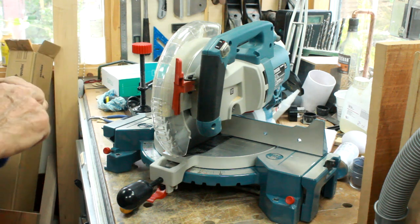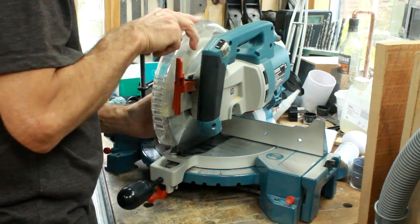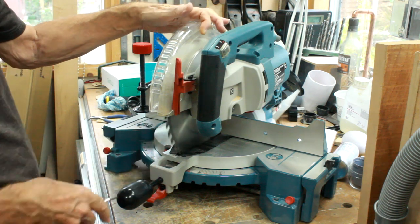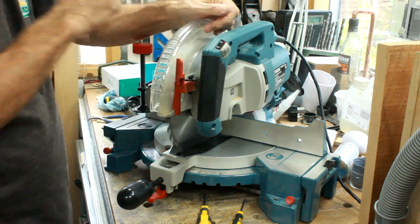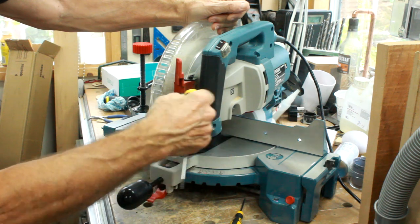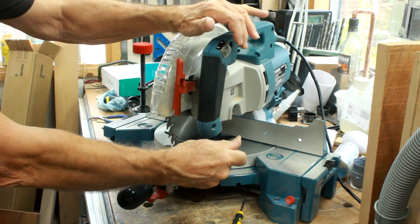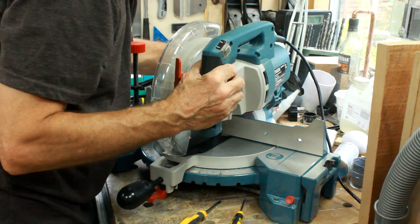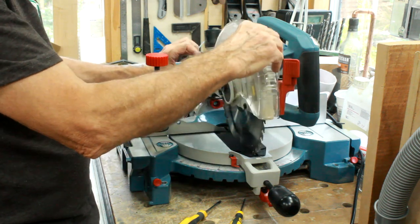I'm going to try and plug it in and see what's going on. I suspect it's the belt gone - it's as simple as that. He said the wheel carried on going after it stopped working, and sure enough the blade will go around on its own so there's no resistance there. I'll squeeze the trigger and as you can see that is just turning independently. Certainly no connection with the motor, so it's time to get into wherever the belt is - it will be in the side housing I'm guessing.